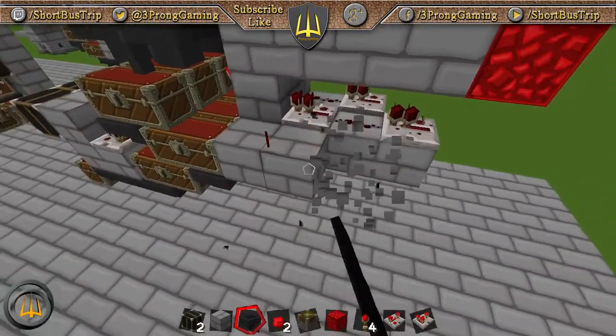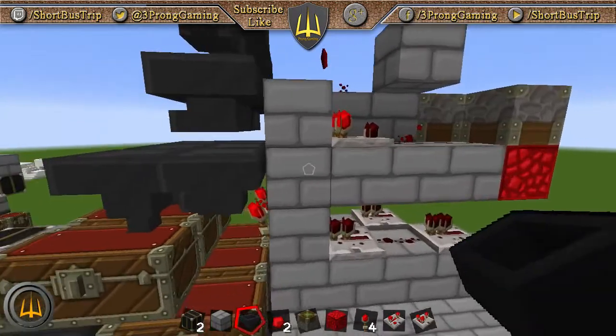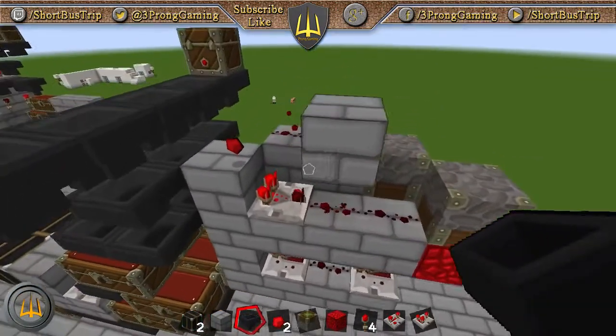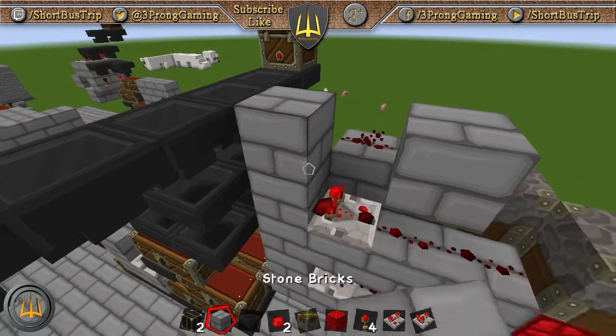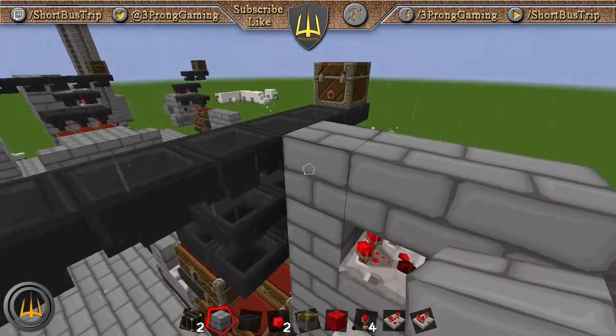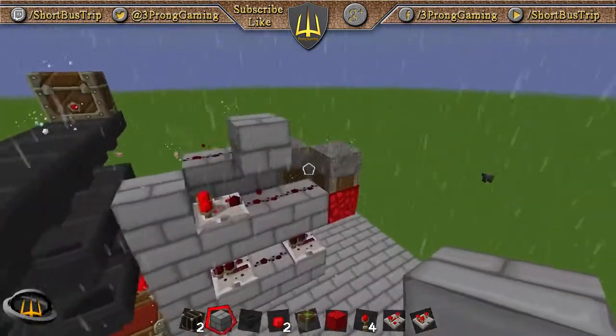Let's tear it out just so you know. Alright, you could fill it in with just the brick. To be careful too, you don't want to, if you fill this in and you put a brick right here, it's going to complete a signal to this and it's going to drop the items. Don't do that. Just leave this.